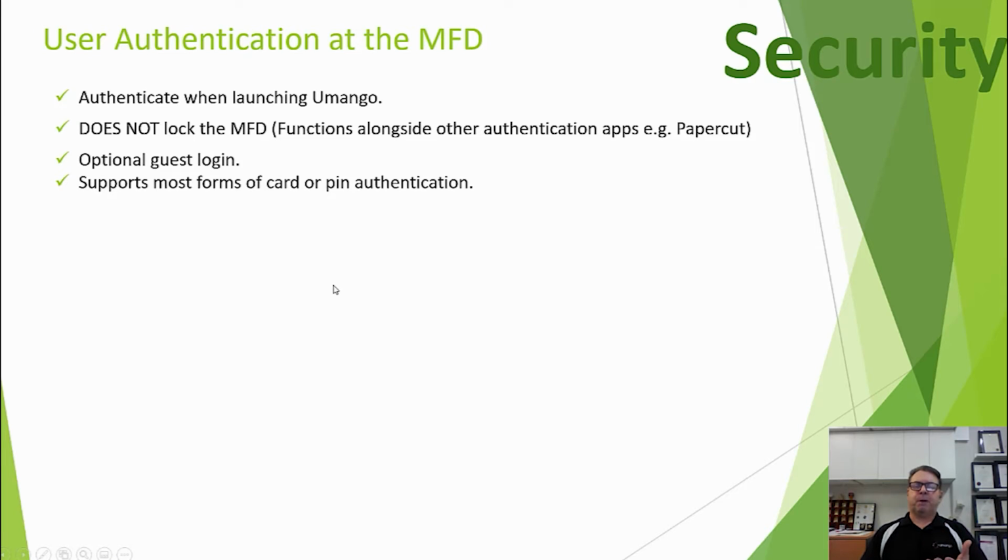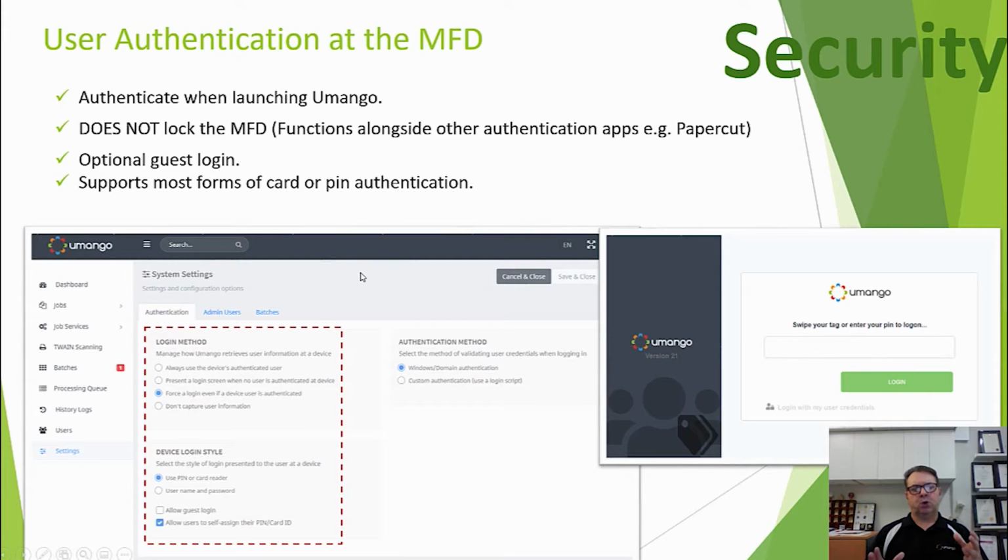Now, another aspect of security is being able to filter who can do what at the multifunction device. You should be aware Umango has an awesome embedded client on an incredibly wide range of different manufacturers' devices. And this enables you to simply push out particular Umango jobs, but also filter at the device who's doing what, what they've got access to, and again being able to capture that information.